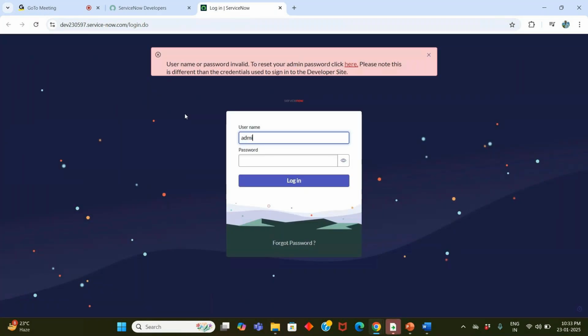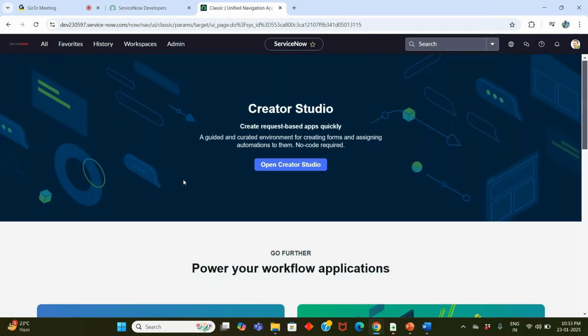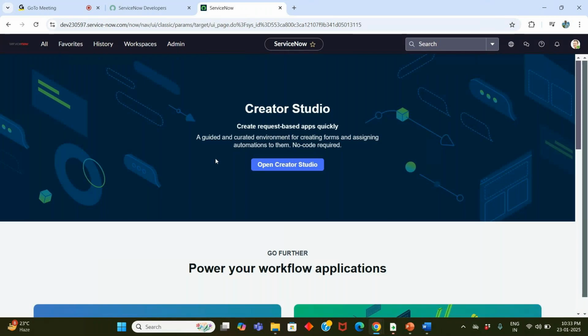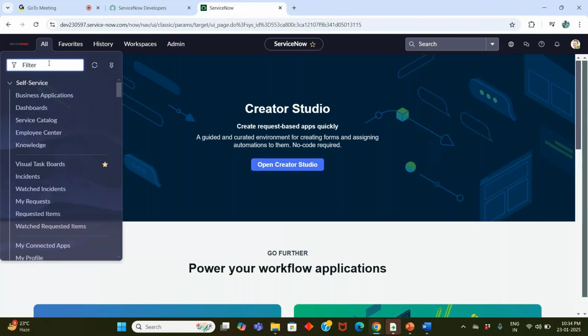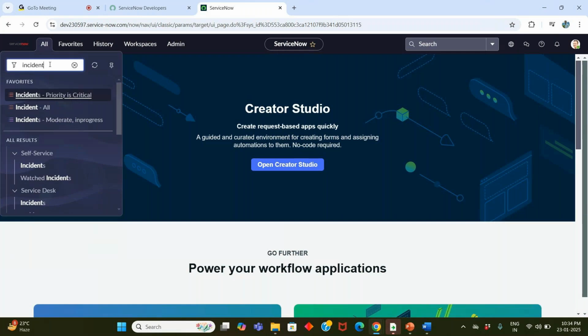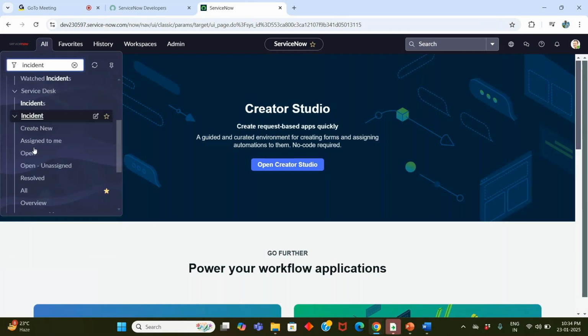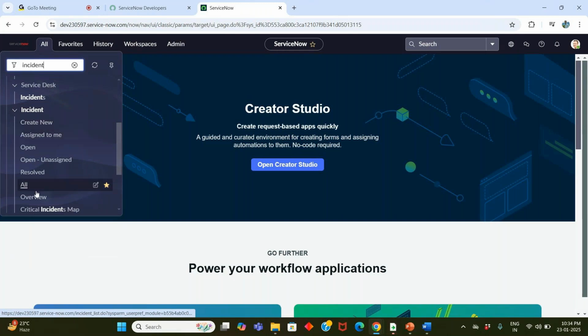So this is a lab environment. A similar environment will be the live environment or the project environment when you get into the project. This is the ServiceNow application. When you raise a request for a lab environment and log in, this will be the view. As I said, we have different applications in ServiceNow. You can check them here. ITSM, right? Incident management is one of the applications. You can see here incident, and these are all the modules.